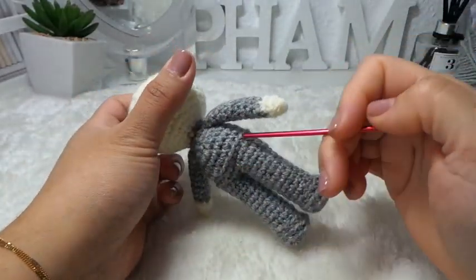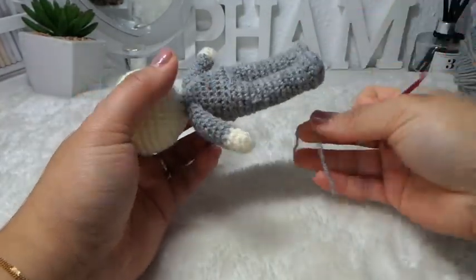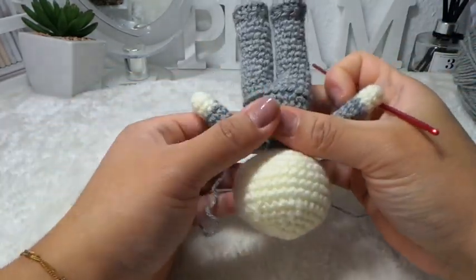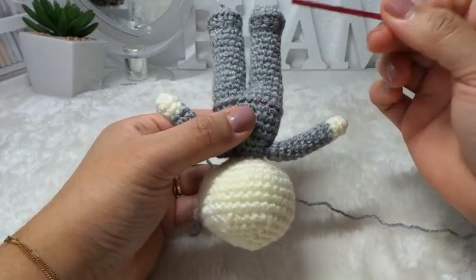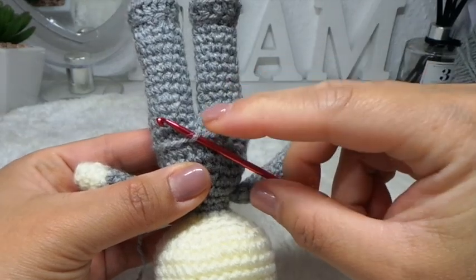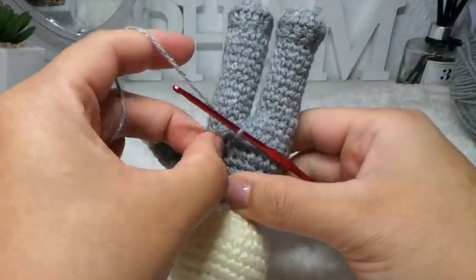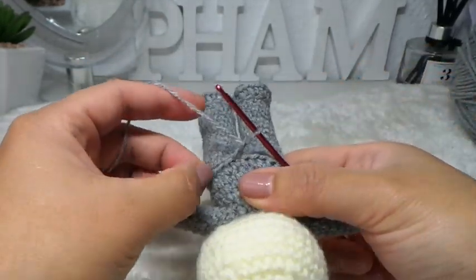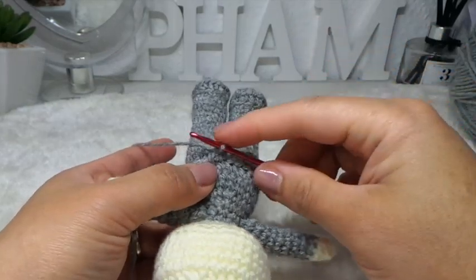So I'm working in this front loop line at the waist. So I'm using again the gray yarn, and then place your doll head down. So I'm going to make single crochet 22 stitches and then skip 2 stitches at the front. So I'm going to insert my hook there, and then slip stitch, and then chain 1. This chain 1 counts as 1 single crochet, and then in total of 22 stitches.